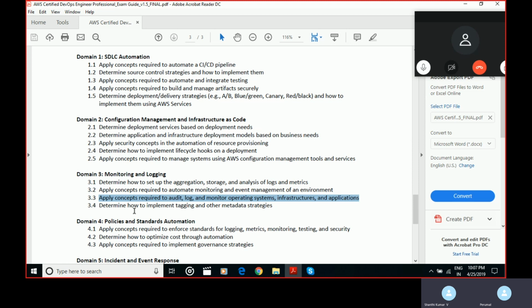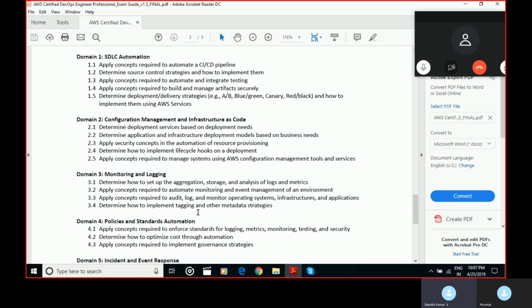Then there are log files. We discussed CloudWatch, Cloud Agents, all those things. Then monitor operating systems, how they are running. Through Autoscale, you are going to monitor. Through CloudWatch, you are going to monitor, right? Then infrastructure creation, like the network, VPC is there. Then VPC has got multiple components. All those things are monitored. Then applications, whatever applications you are running on that infrastructure, right?